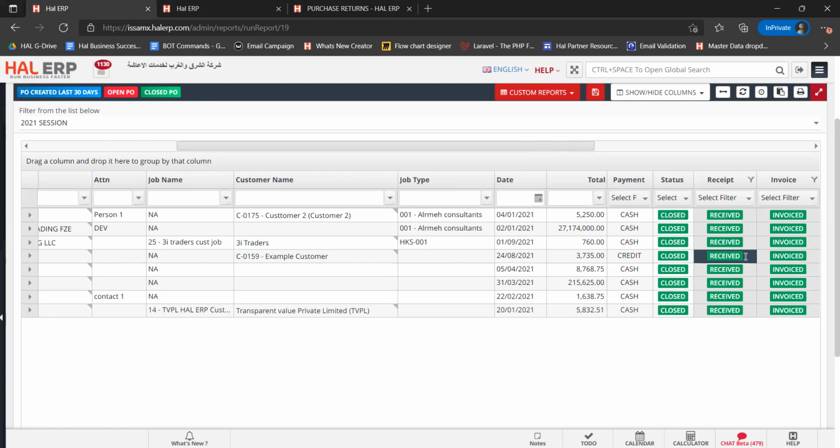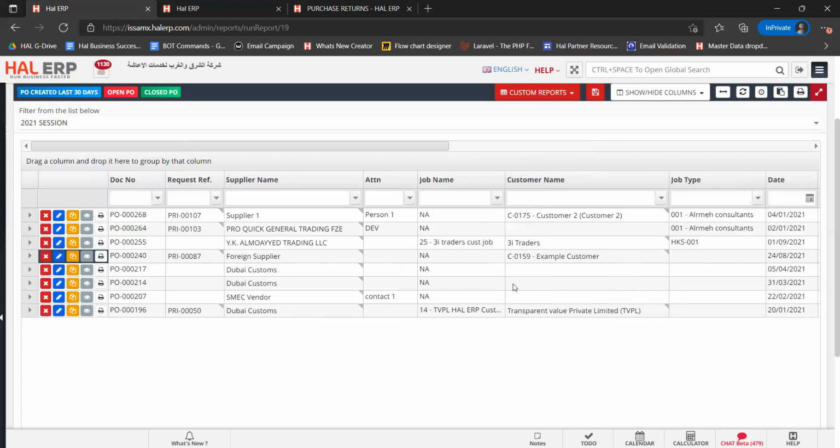In that scenario, if you have already sold the items and they are returned from the customer and you want to return them to the vendor, then you can return the purchase invoice and you have to handle the stock via inventory adjustment. So now let's take a scenario where you have received the stock after 10 or 15 days, you found out the stock is not good quality or something might have happened or the supplier was wrongly selected, anything. So now you want to reverse the invoice and reverse the stock.